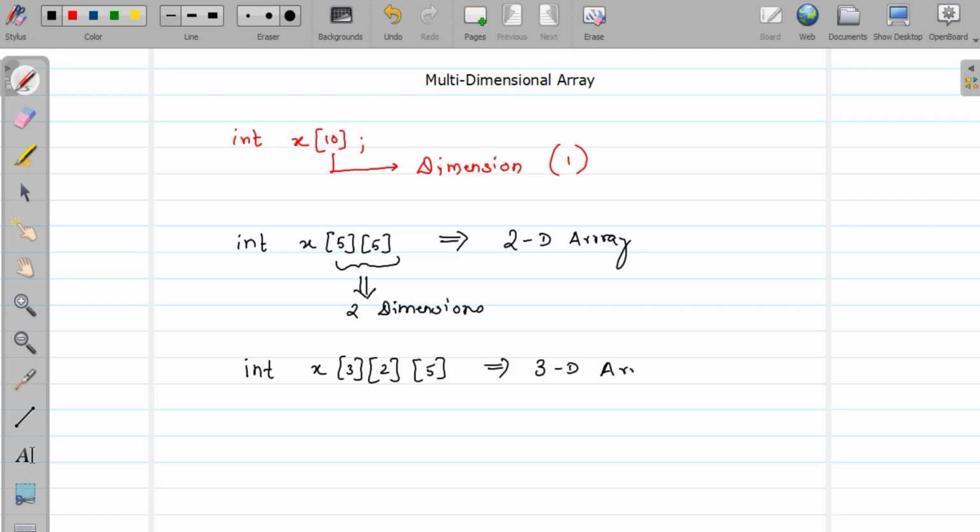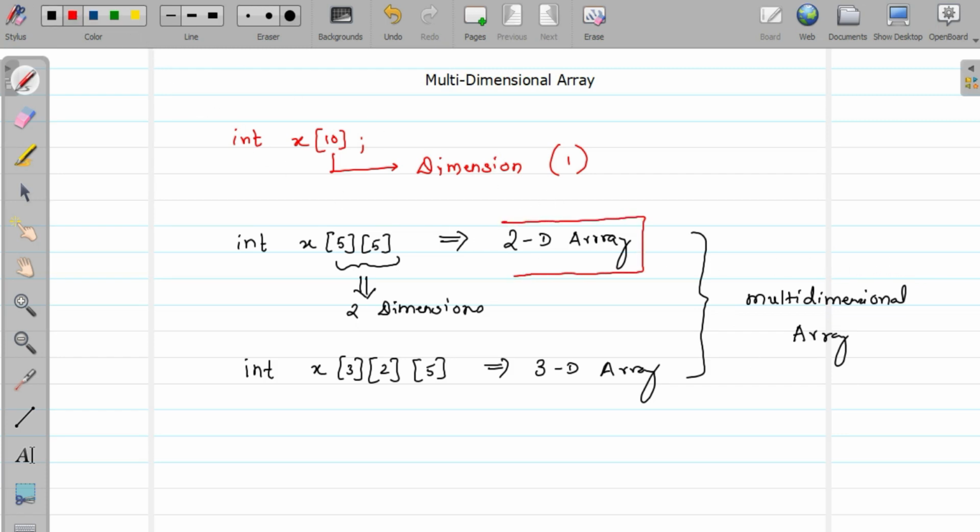So this 2D array and 3D array are nothing but multidimensional arrays. If you define more than one dimension for an array, it is called a multidimensional array. In this course we are going to concentrate on 2D array only.